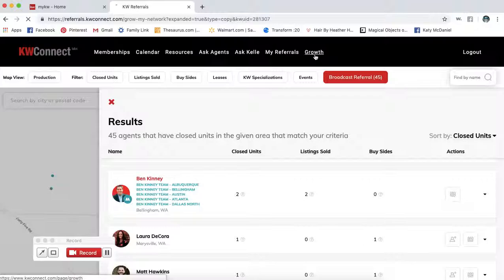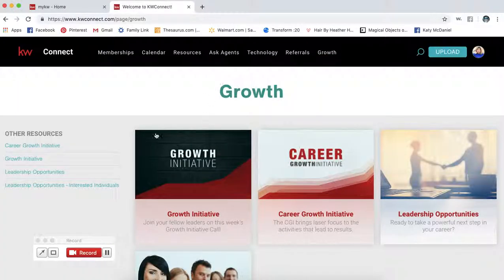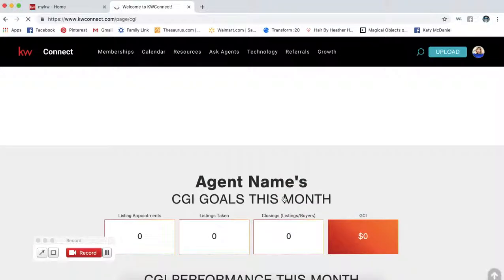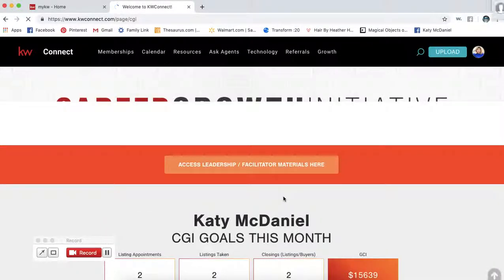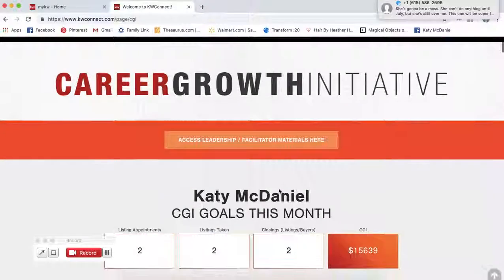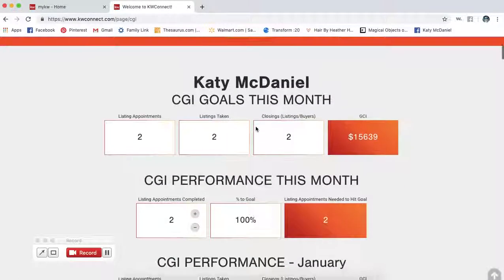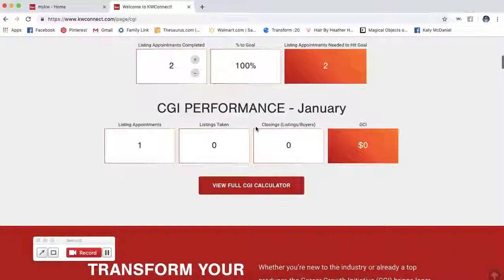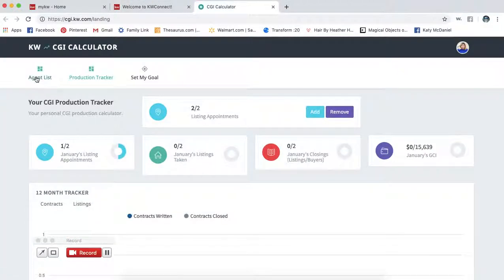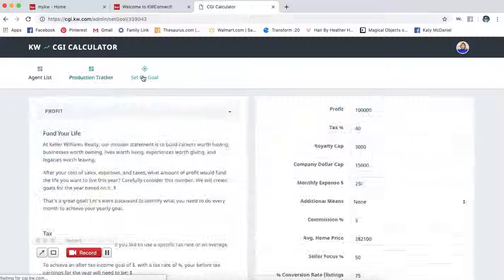Another thing we want to do is go to Growth and go to the Career Growth Initiative. This is a calculator that will help you keep track of your goals. Basically what you're going to need to do is go to View Full CGI Calculator, and then go to Set My Goal.